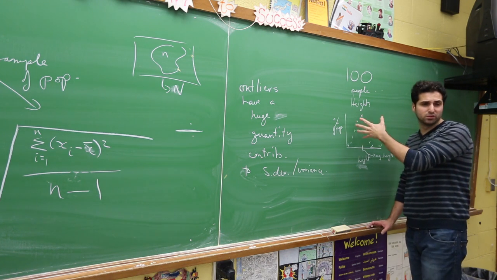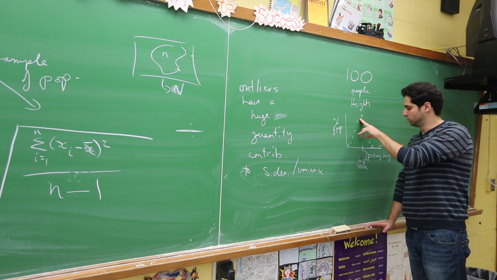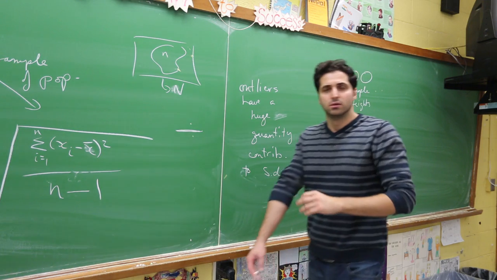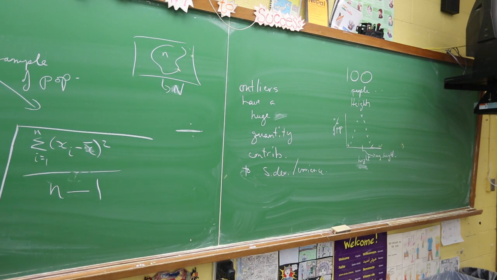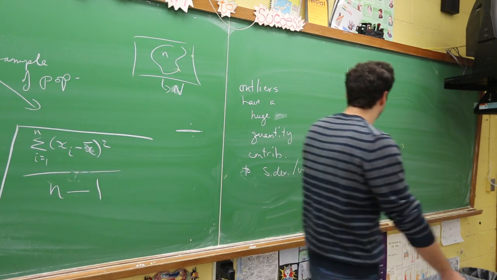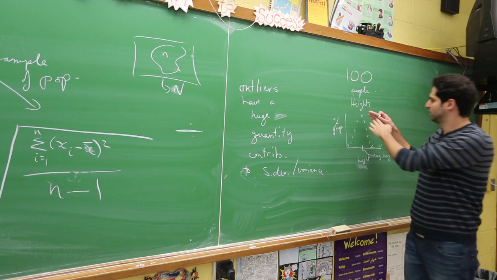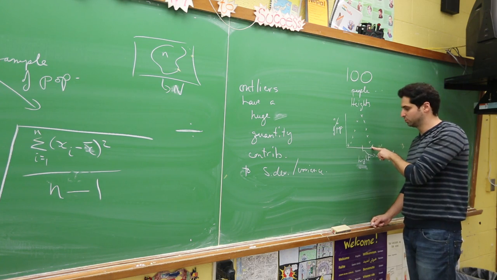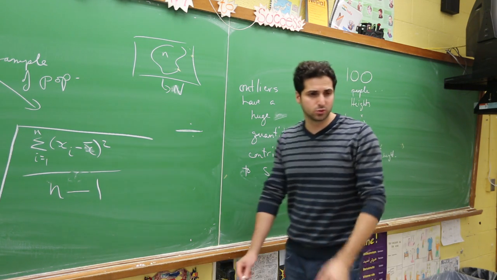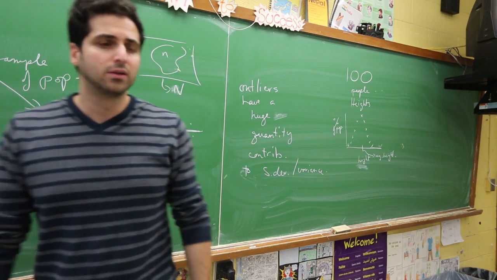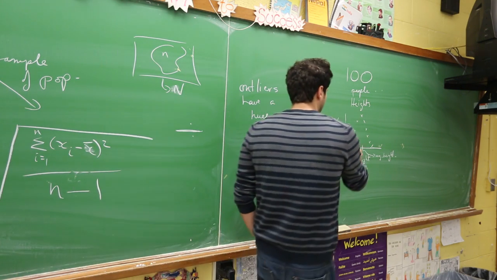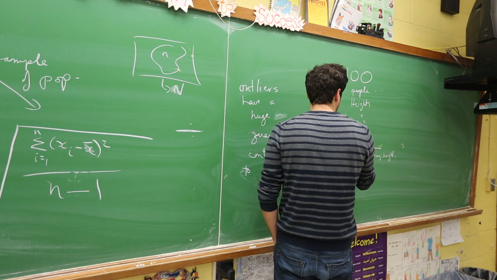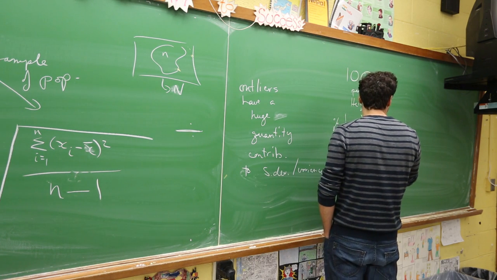You see that most people in this world that I created tend to be here. If you look at the population density as a function of height, you see that you have the greatest proportion of people at that height, right? And then as you deviate from that average, it starts to fall off, right? You have very, very few people that are super tall and very, very few people that are super short, right? Let's say there's one person here that's super short. And let's say there's one person here that's super tall.